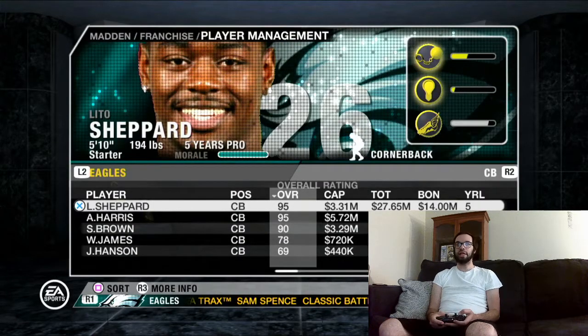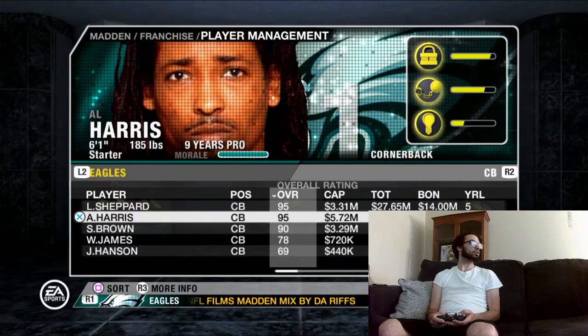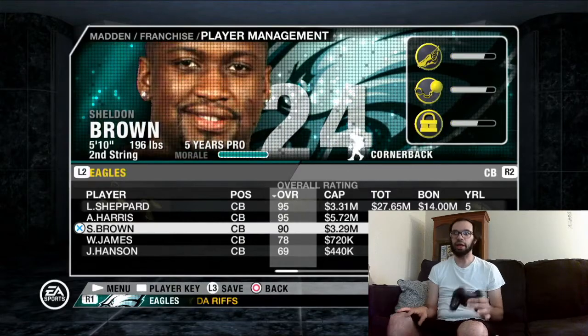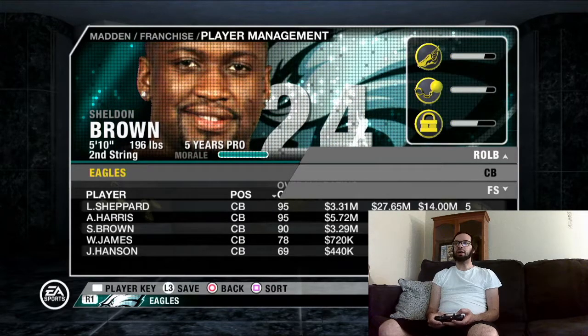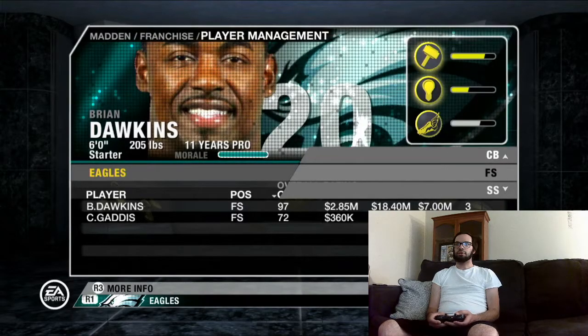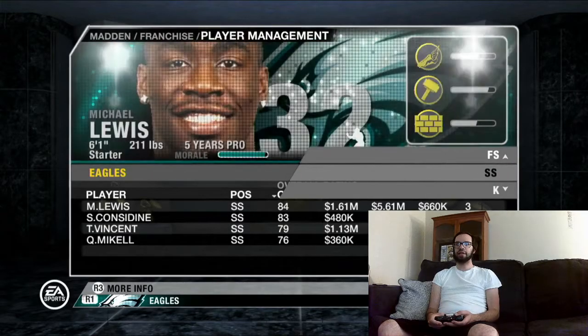Here we go. So secondary, we got Lito Sheppard, Al Harris, both 95 overalls. All right, and Sheldon Brown, all 90s and above. And of course, still got Brian Dawkins, solid free safety.